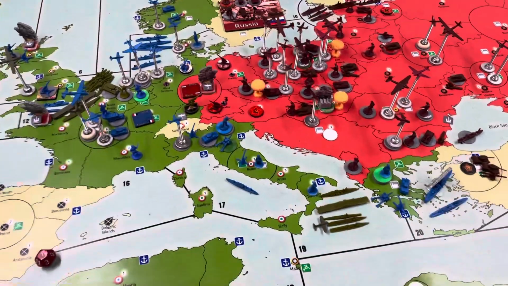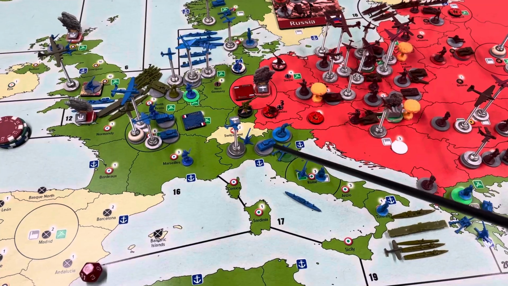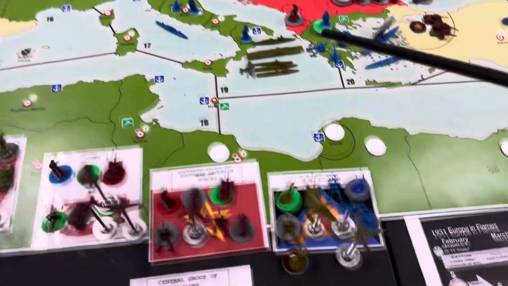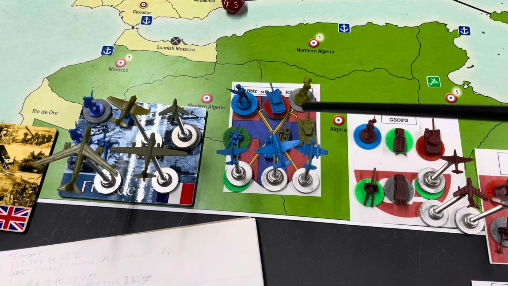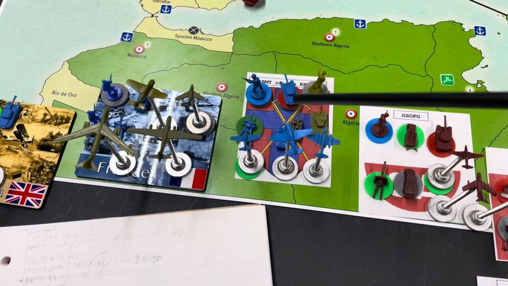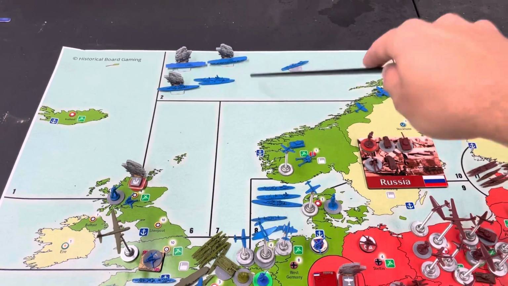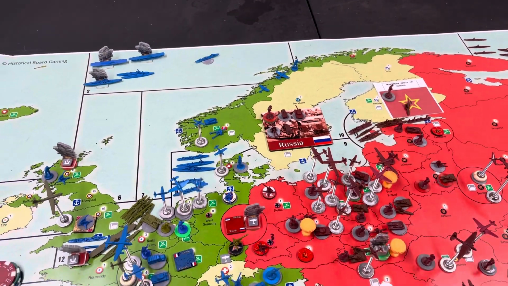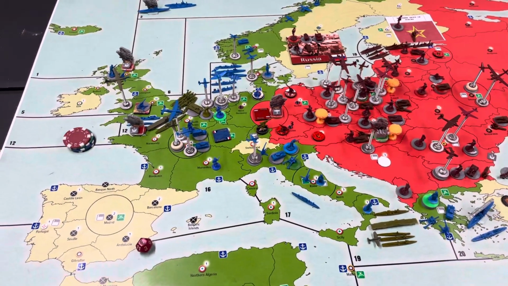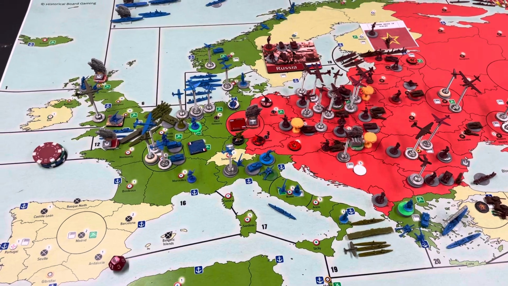On the non-combat, NATO reinforced Greece, reinforced northern Italy and Turin, helped reinforce the American army in Munich, put a lot of reinforcements into West Germany, aircraft, ground forces, as well as moving some forces up here to protect these 2 aircraft that couldn't land on the carriers. And that was it for NATO. So then at the end of their turn, they collected 88, plus the 2 they saved, so they also had 90.